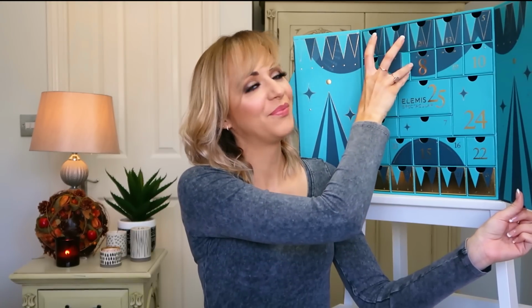Okay, so it sounds a little bit like a moisturiser, serum, concentrate type product. I think because it's in this packaging, I'm assuming it's more like a moisturiser or day cream, but it's very hydration heavy and targeted towards hydration because it's called hydration juice. And it says it's a gel actually, so I'm guessing it's a gel texture. That's a new one on me, but I think this would go down very well if you've got dry skin, so thumbs up for that. It's a 20ml. Time for number 9.